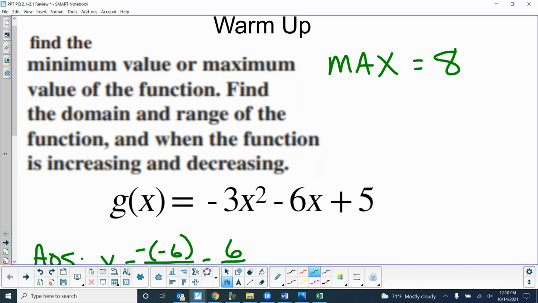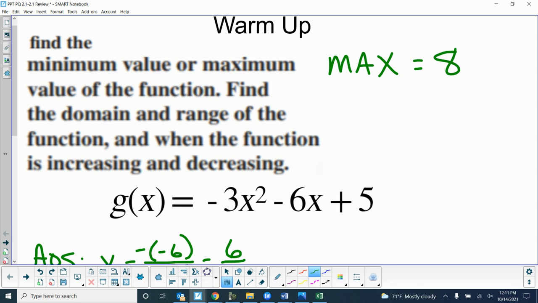Jared? Don't you have to put y is greater than or equal to 8? Well, we haven't got to that, we just found the max right now. Then we gotta answer the rest. For the max or minimum, I thought we had to put that like y. No, that's just for the range. Oh, so we never had to use that for the minimum. No, min or max is just a number, one of those numbers.